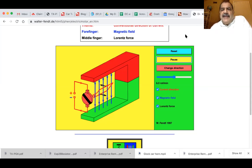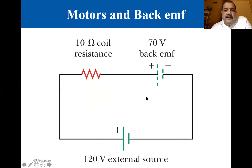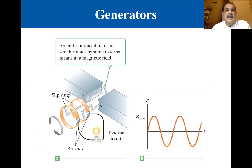So now that we've got that little discussion, let's go to the PowerPoint, and let's see. I lost the PowerPoint. Oh, there it is. I just have to start it and back up to where I need to be. We did motional EMF. Now we're at generators. So you saw the simulations, the moving simulations. Now we're going to have the static PowerPoint.